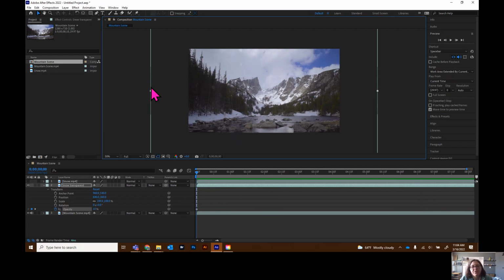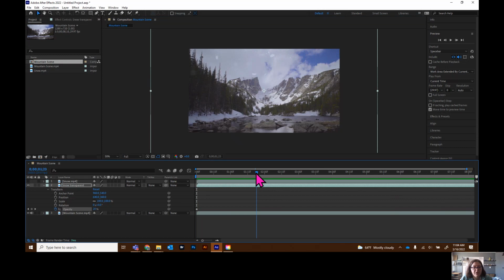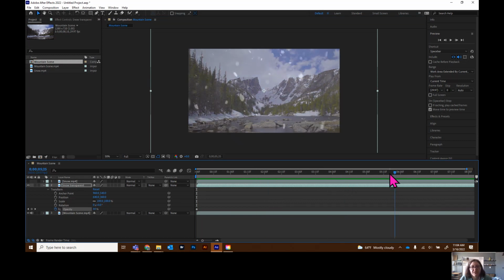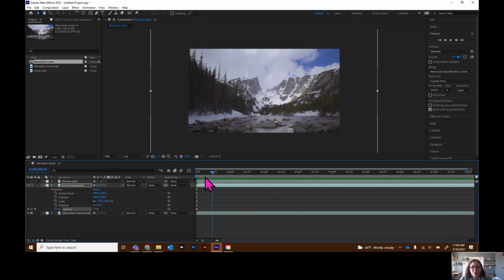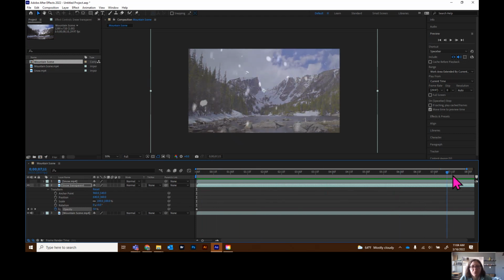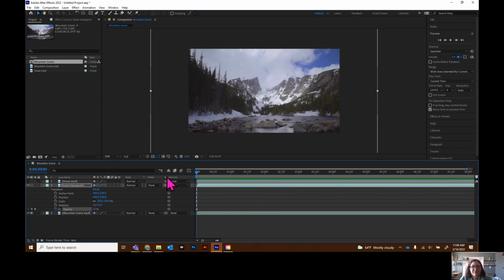Now, the problem with doing it this way is the video of snow is black with white snowflakes. So you get this slightly grayed tone to everything, which will work depending on what you're working on. But for this right now, it's not keeping me in the true color of the nature that I want.